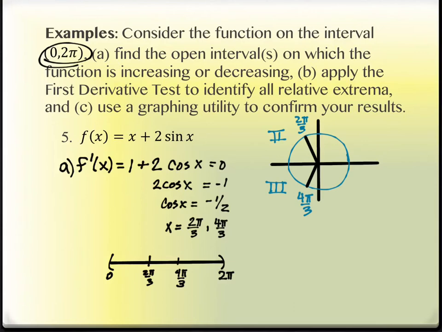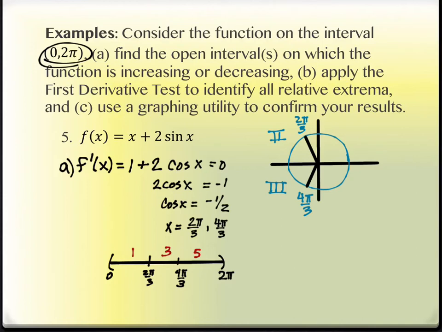And we can pick numbers in those intervals just like we did before. So what is a number before 2 pi thirds? 1 would work, sure. How about between 2 pi thirds and 4 pi thirds? 3, right? Approximately pi, so approximately 3 will be good. And how about something between 4 pi thirds and 2 pi? 5 should work, and if you weren't sure, you could certainly use 6, right? We're just getting a little bit closer.